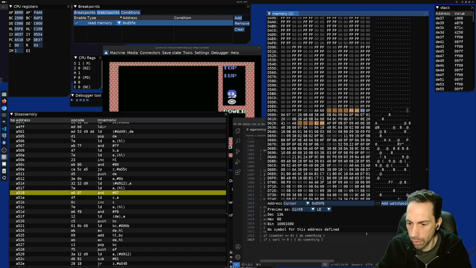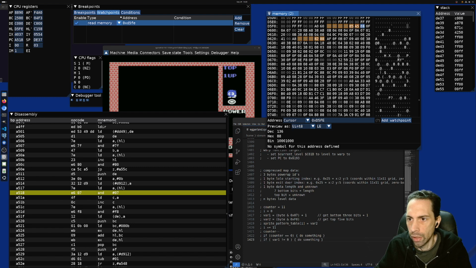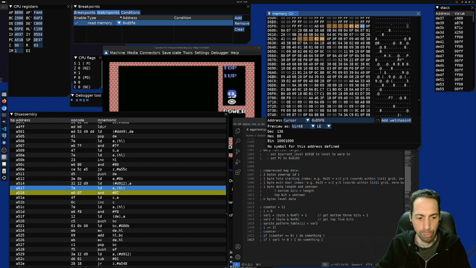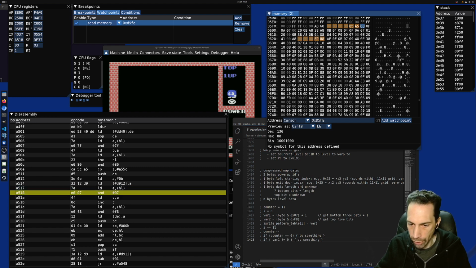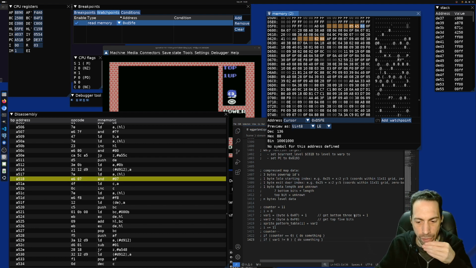I'm going to make this a bit smaller because we just have to look at this data here, right? So we're looking at these bytes here, 88 until A8. That's the definition of the first level. So the pointer should be to D5FE, that's correct. HL is pointing to that because we picked up that value and put that in the accumulator. Then we were ANDing with 7, adding 1, and that becomes C actually, that's saved in C, right? So we got the 3 bottom bits and we added 1. And then we get the top 5 bits and we put that in a separate variable.